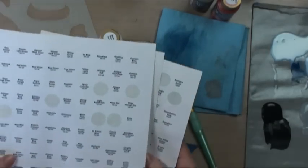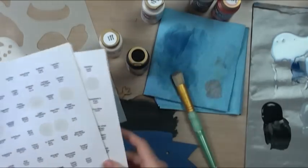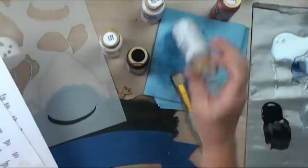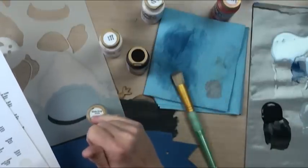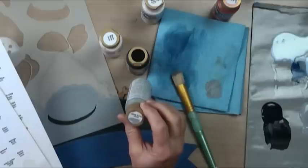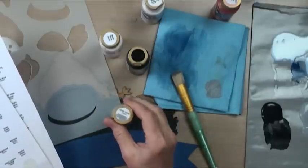As I'm waiting for paint to dry, I'm shaking up my white and realized I needed a new label on top of it. It makes it so much easier to find. These are DecoArt Americana labels, and they've got the number and the name on top. And then what I do is I take my color, and when I have it out, I just put a little swatch of the color down on there so that when I'm looking at my bottle, I can tell what color it is, I can have the name, and I have the number. I have all that information in one place.